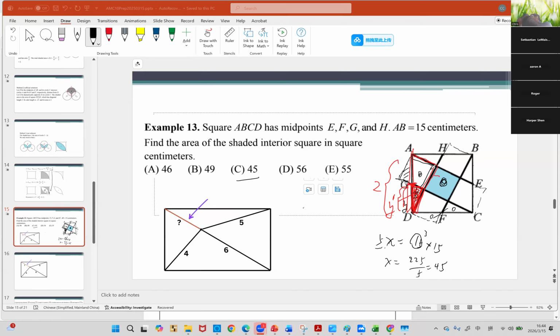Because the area is 1/2 base times height. Now, if you compare these two areas, this base is 1/2 of that, and this height is 1/2 of that. So base times height, each is 1/2. So the ratio would be 1 over 4. So meaning if the small area is y, then the big area is 4y. So that's something I hope you can master by heart. For two similar shapes, the area ratio is equal to the side length ratio squared.